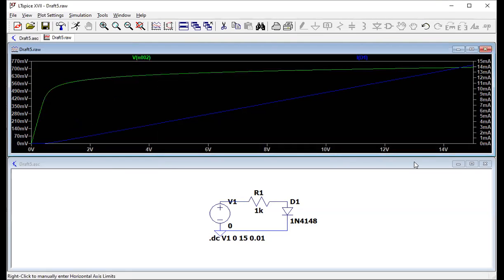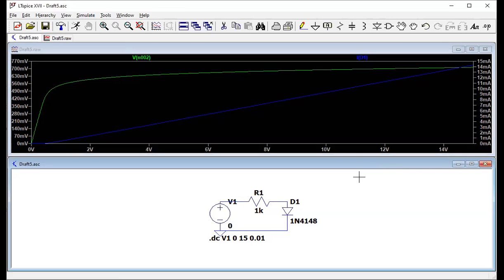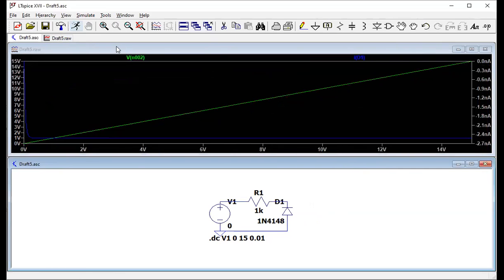So now we could also see what happens in reverse bias. And in reverse bias, we would expect to have 0 current flow or something that's very, very small. So I'll just do that real quick here. I'm going to select the move tool, grab this with a single click, hit Control R to rotate it a couple times, place it back in, and now it's in reverse bias. So the simulation didn't change, and that's because we have to rerun it every time we make a change to the circuit. So I will just hit this little icon here to run the simulation.